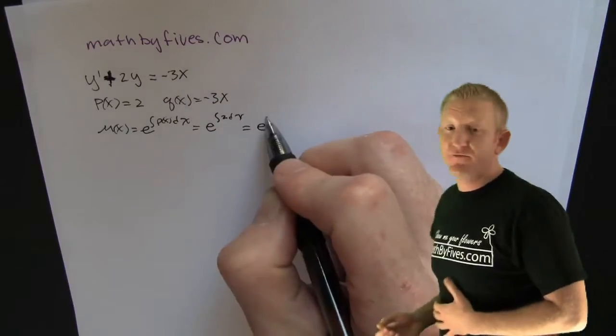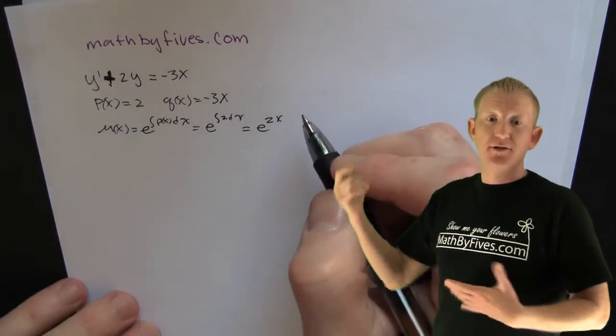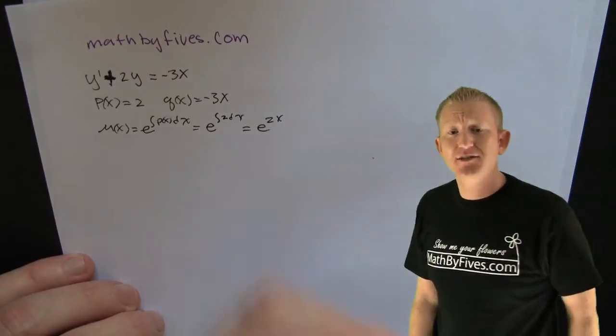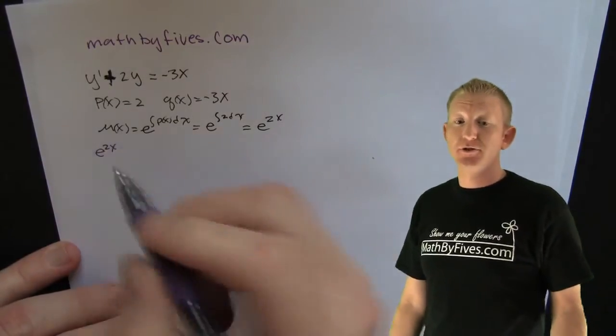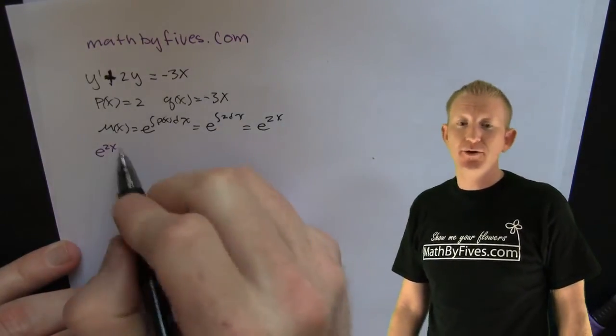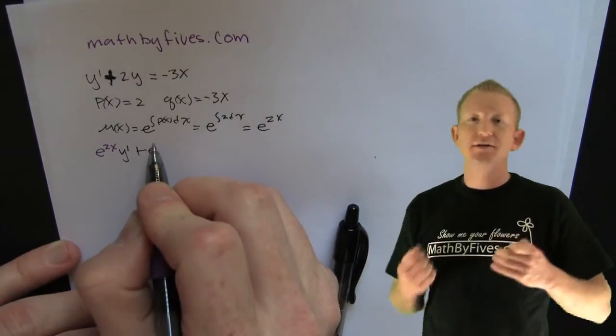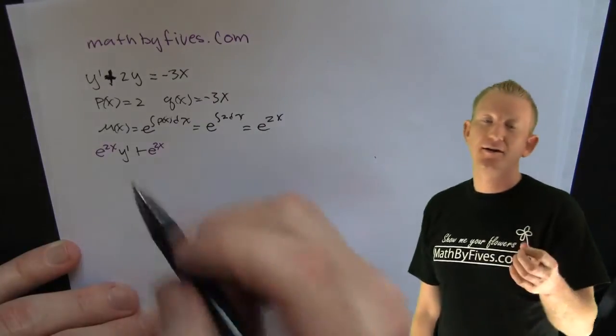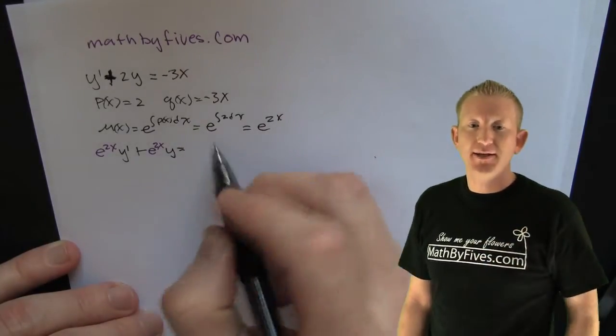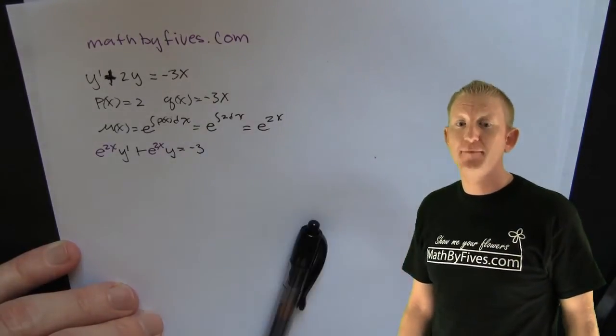Right, so he's getting this integrating factor that's e to the integral of P dx, and he's gonna call it his mu. Yeah, so hopefully he doesn't lose his mu's. What is he doing with his mu's? He's going through and he's multiplying it by each term in our original, well, our differential form, or not our differential form, but our linear form. Yeah, so he multiplies each one through by mu.